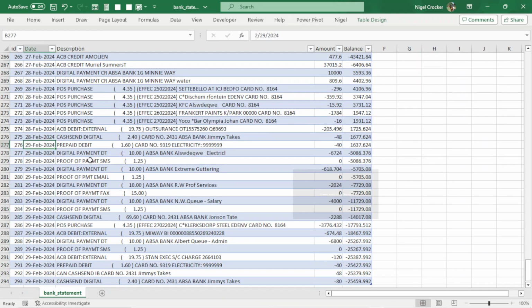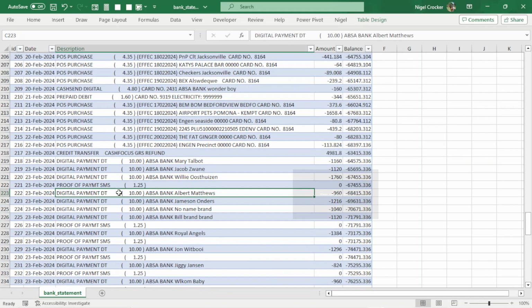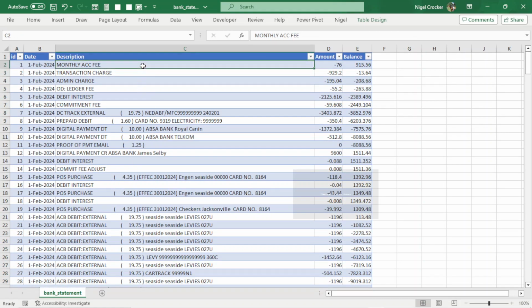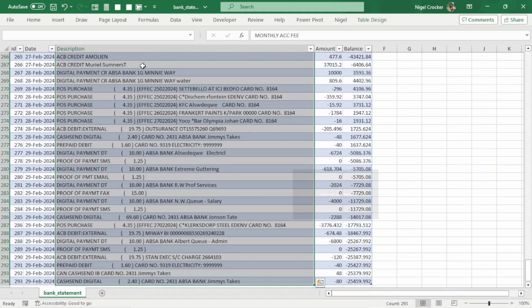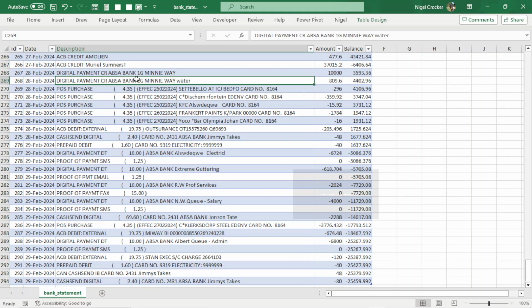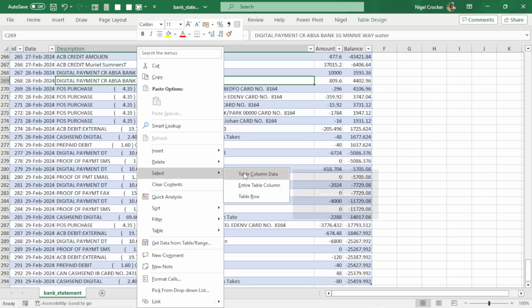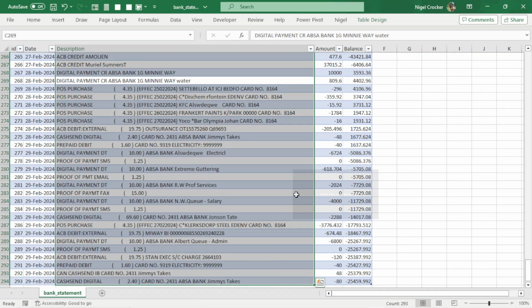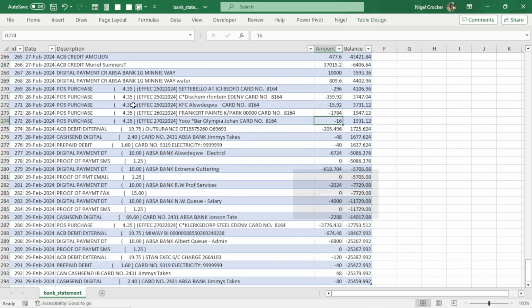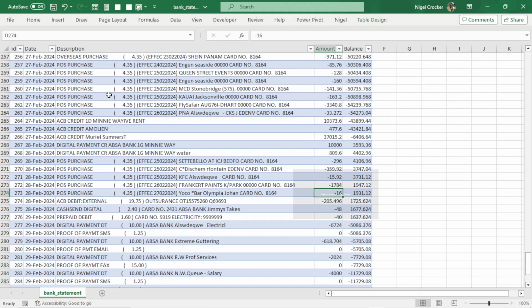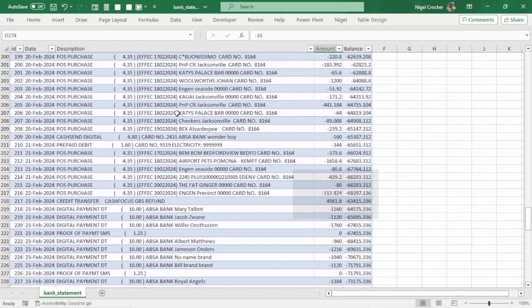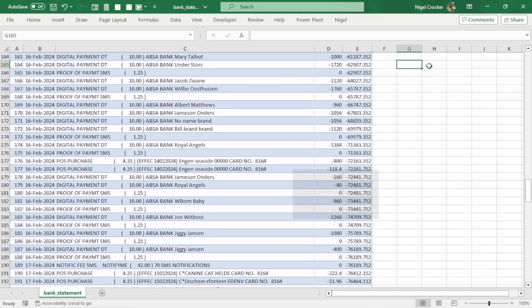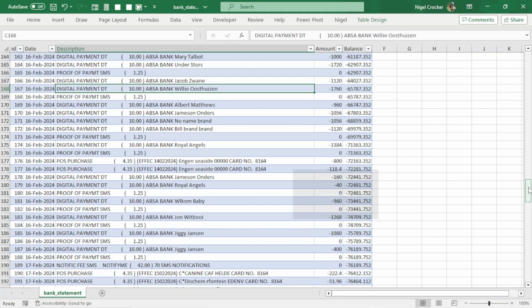So we're happy, the first two columns we've corrected. Next column, what data type do you think this will be? This will have to be text. Let's select the proper way, right click, select table column data, Control 1, text, click OK. You can see this text isn't very neat. We want only single spaces, we want all to be lowercase, we don't want special characters. You'll be allocating to each column from this memo column, so you want the memo to be nice and neat.